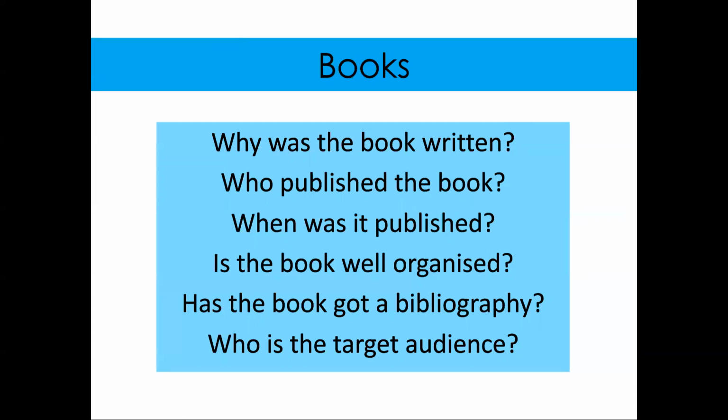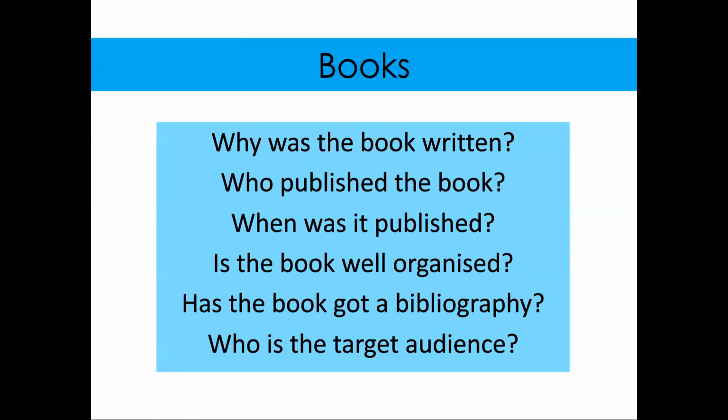Ask questions such as, why was the book written? Was it to inform, to persuade, to entertain, to teach, or to provide an overview of an area? Who published the book? Was it a university press, a government, a campaign group? Is the book well organized? Use the contents or index pages to indicate whether you are likely to find material you will need. When was it published? Consider the date if this is relevant to your subject.